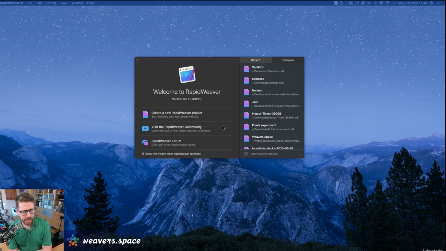I used to use iWeb back in the day, and what brought me to RapidWeaver was its theming engine, right? What's great about RapidWeaver is you can build out your website content, and then you can apply a theme to that. Years ago when I was using iWeb, I wanted to change the way my website looked, and in order to do that, I had to rebuild every web page, right? iWeb had a lot of great themes, but to rebuild your website with a new theme, you had to rebuild every page from scratch.